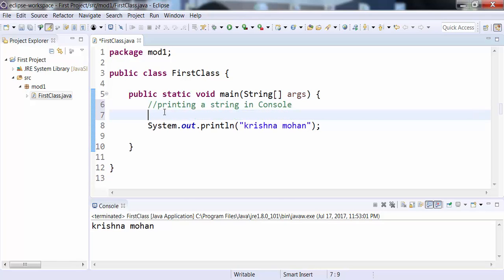What is the short form for this? SYSO, and then you press control plus space.